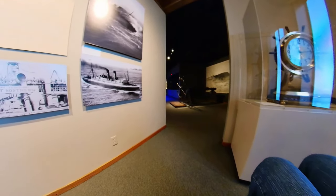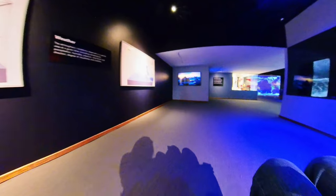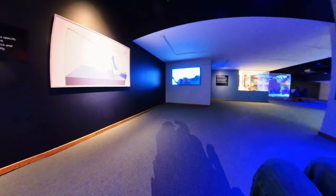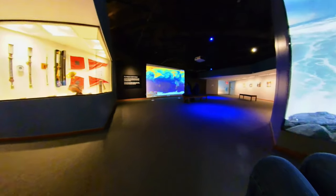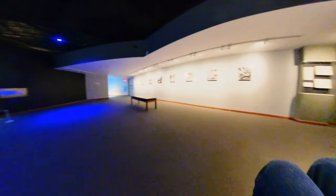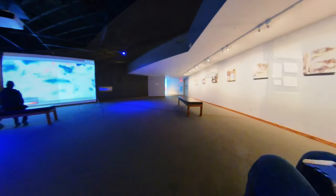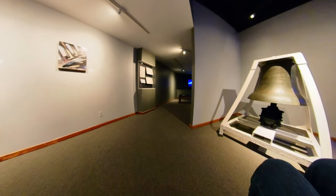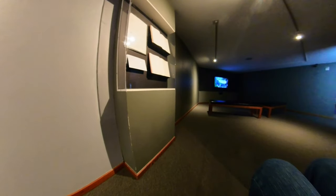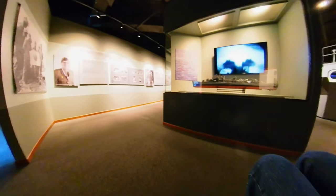She really enjoyed it as well. So it's a family-friendly activity. She's taking pictures as she goes, which is why she pauses so often. The bathrooms here were accessible. Like I said, they had the half lift to get up where you can get a good view. They did have a video available, and they had plenty of accessible space to watch it. Now this is not the movie theater, but that's another place they were playing some AV that you could sit and watch.